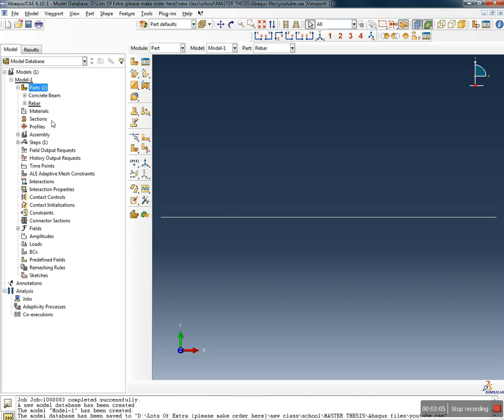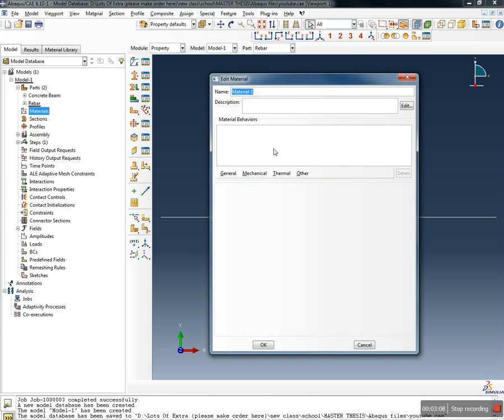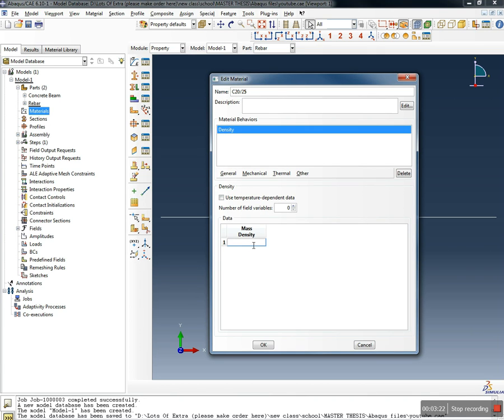To go now into the materials, we will have one material that we will call C2025. This will be our concrete. So general density, the density of the concrete, because we work in Newton millimeters, we know that Newton per square millimeter is megapascal, of course. So when we have stresses, they will be in megapascals. And here the mass density, because we are using these units, should be in tons per millimeter power 3. This is 2.4 multiplied by 10 power minus 9.